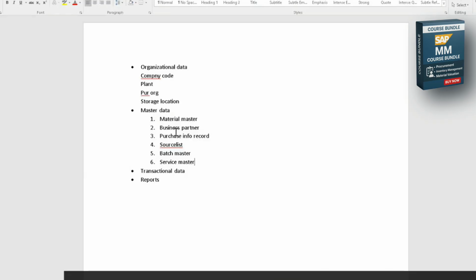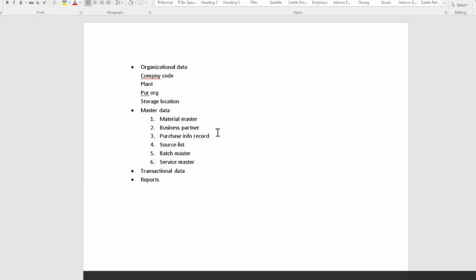Then there will be source list. Source list is basically a list of the sources from which we are going to purchase or procure our material. Okay, then there will be batch master, where we will be maintaining the batch details. Then there will be service master, based on which we can create some service purchase orders.